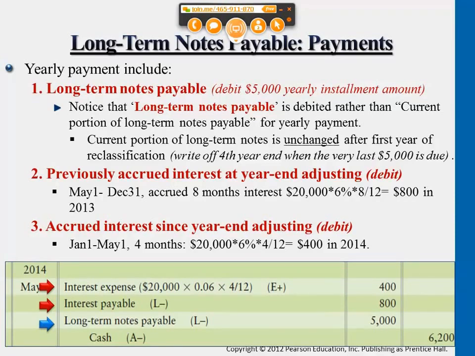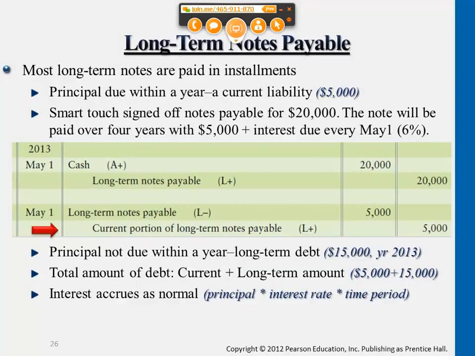We reduce this when it gets to the fourth year, meaning the last year. Okay, which is why you see this journal entry a year later. We should have debit current portion of long-term notes, right? Because earlier we reclassified it. But keep in mind that this note has a lifetime longer than a year. So if we debit current portion, we need to do that reclassification entry. Dollars here, and then immediately we reclassify a part into short-term notes payable. So both of the T accounts will look like this.